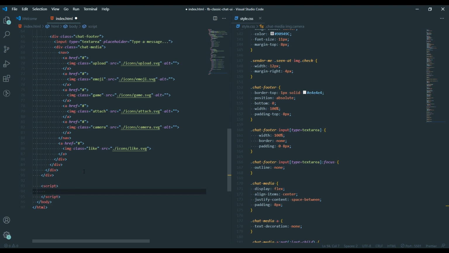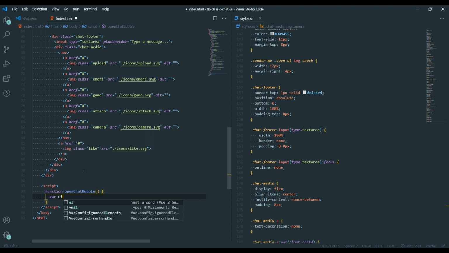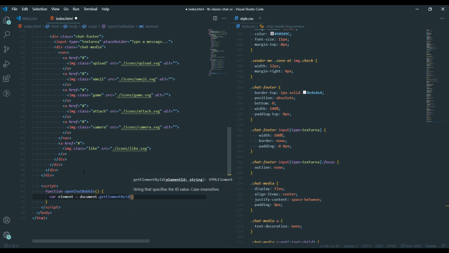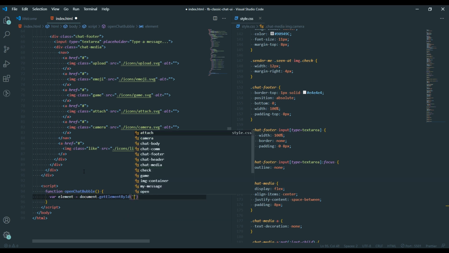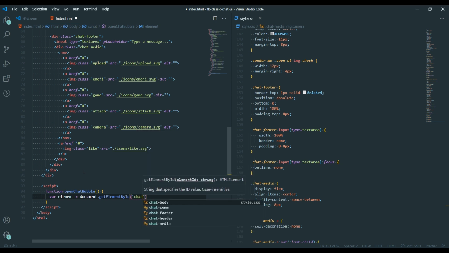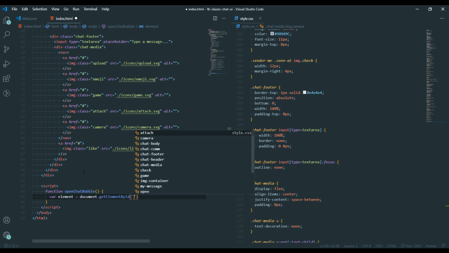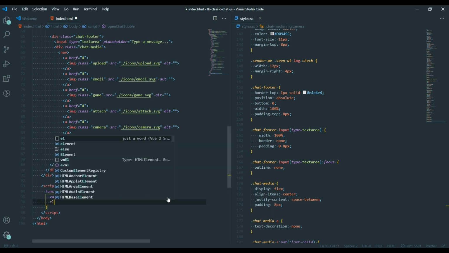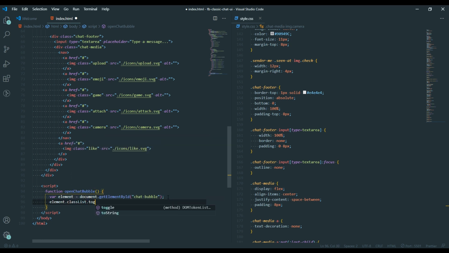Script. Let's make a function called openChatBubble, and then declare an element here and call document.getElementById. In my case, it's chatBubble. And then let's call on the element's classList.toggle.